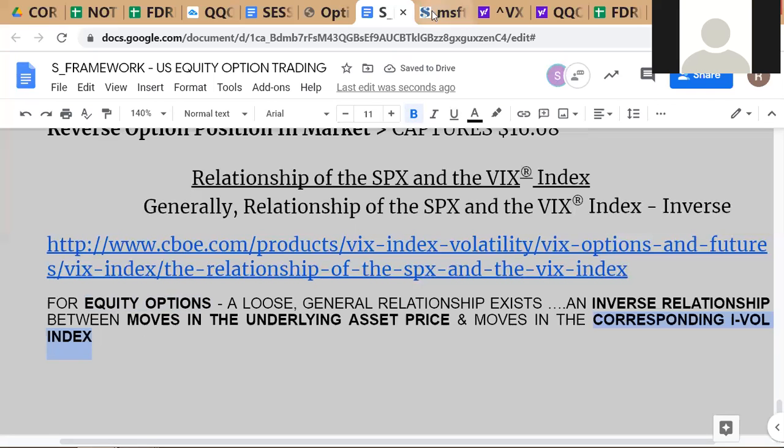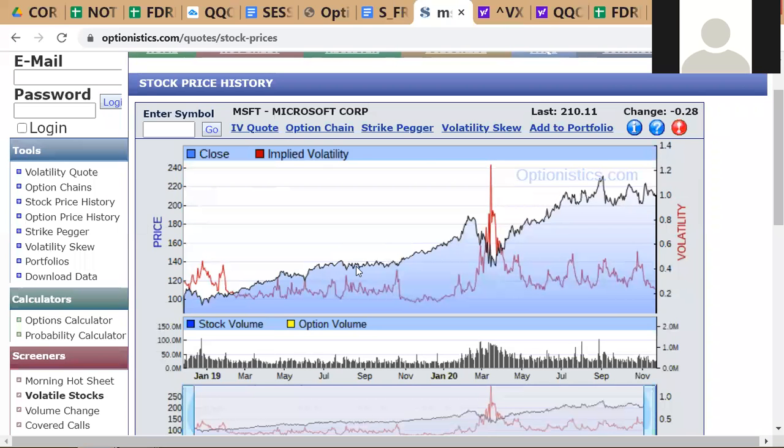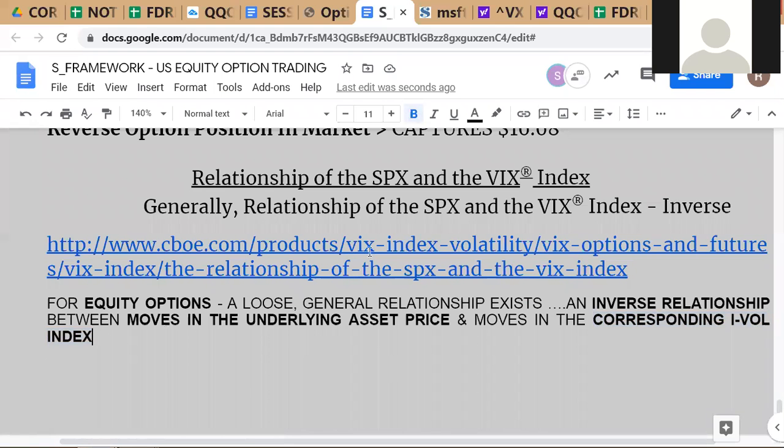It means generally that you notice something here, as this was declining. This is the COVID decline. As the stock price of Microsoft was declining, the I-wall index was shooting up, and you see the high in the I-wall index happening at approximately the same time as the low in the underlying asset price. Visually it's much easier for you to understand and retain, but it's also important that we understand the theory, and are able to discuss the theory in a general sense.